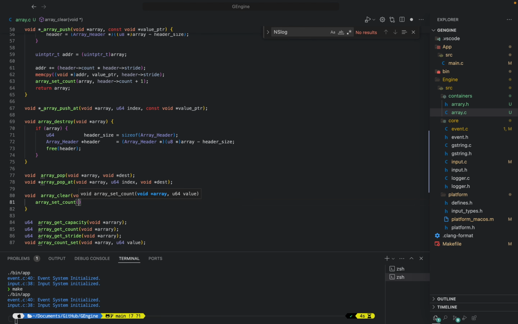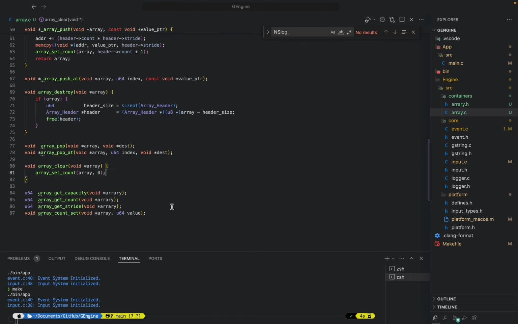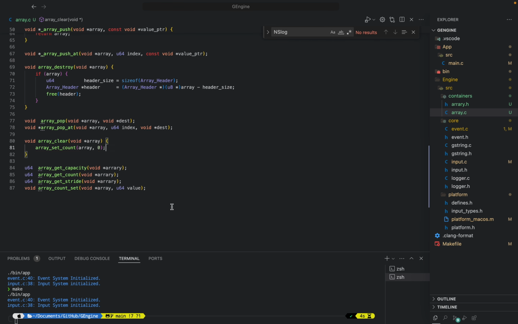So the array that we want to set the count of, and then we just set that to 0. That will just move where we start to add elements all the way back to 0. It'll just override that memory with new data as we add new elements to the list again. Because the capacity will still be there. We're not deallocating any memory. We're just overriding whatever it is that we want to override.